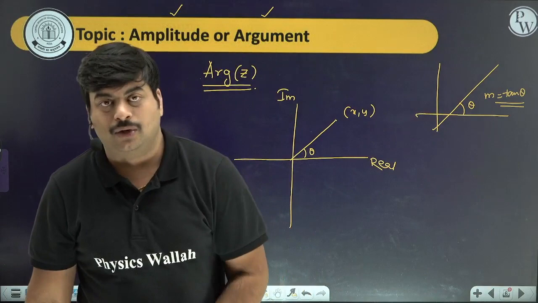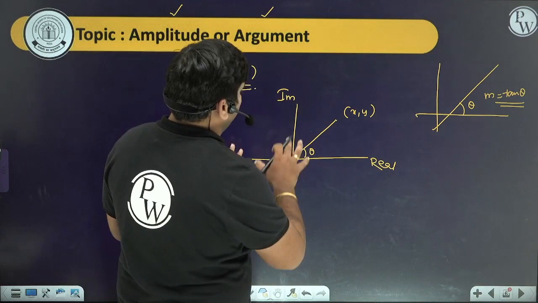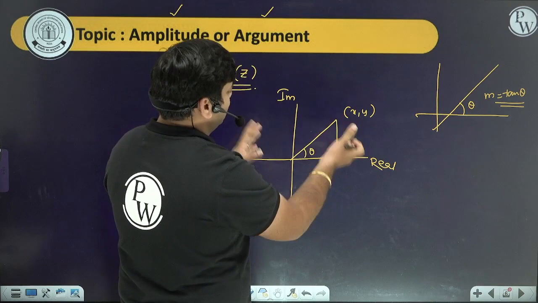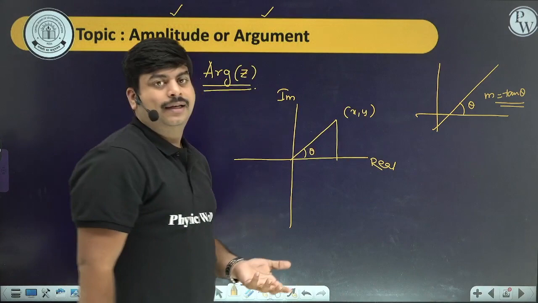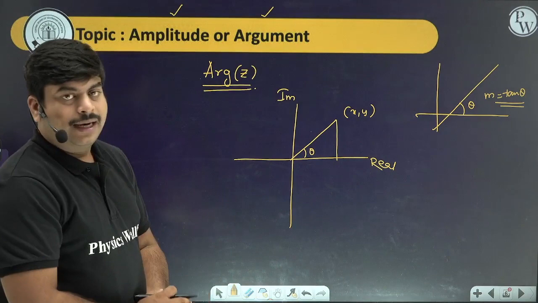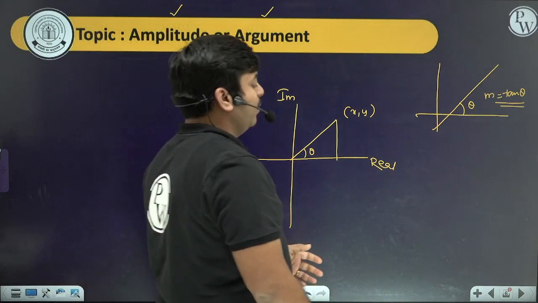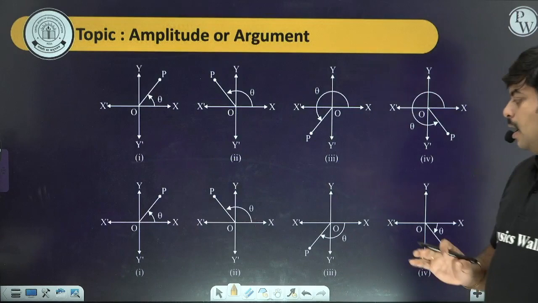So if I want to find this theta, we need to go for some triangular trigonometric functions, tan theta, sine theta, cos theta, whatever it is. We take this distance and try to find the trigonometric functions. Before learning that, let's understand how to find that angle. Is it the same angle everywhere, in every quadrant? That's not correct. You can see there are a total of 4 different cases, where the point is in all 4 quadrants.